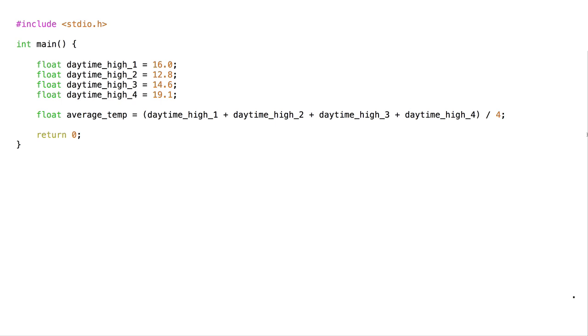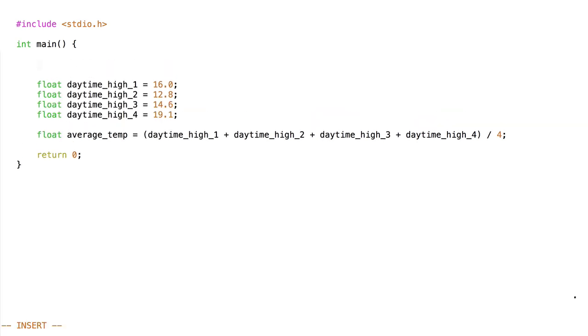Let's add a new statement to our program. This statement declares an array of 4 floating point numbers. First, we specify the type of one element of the array, in this case, a float. In C, all the elements in a given array must be the same type. Next comes the name of the array, followed by square brackets. The square brackets aren't part of the name. We use them to specify the number of elements in the array. In this case, we're allocating space for 4 floating point numbers.